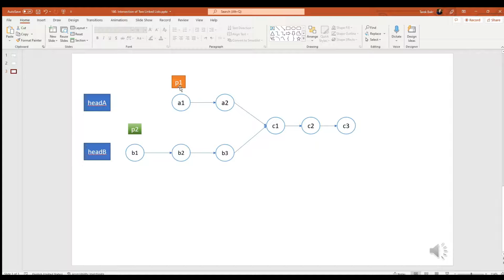So I check first: while P1 not equal P2, move to the next. P1 is not equal to P2, so I move P1 to next, and P2 to next.